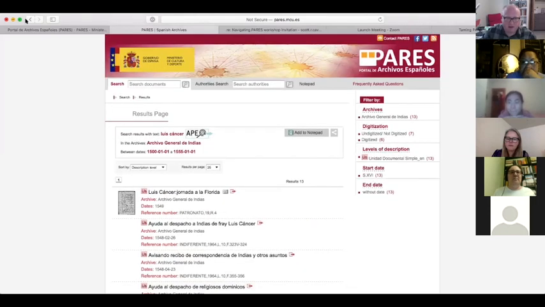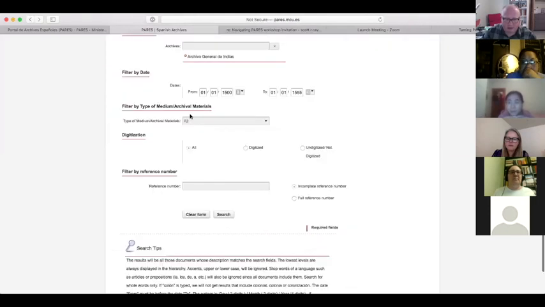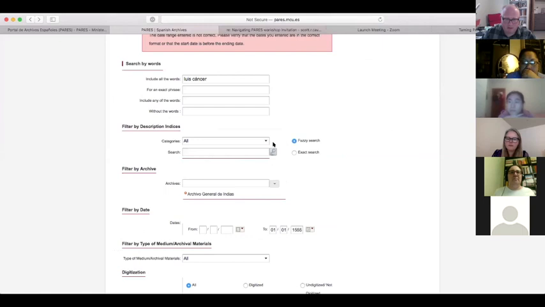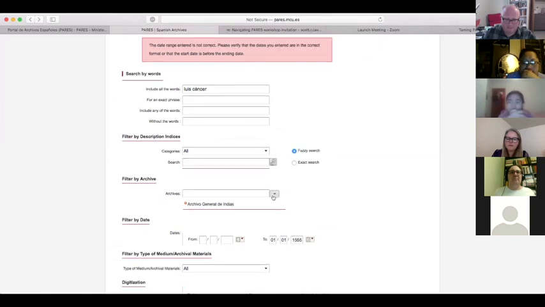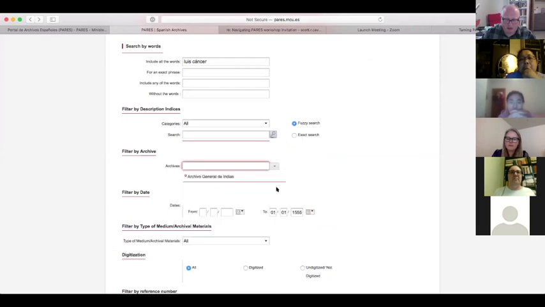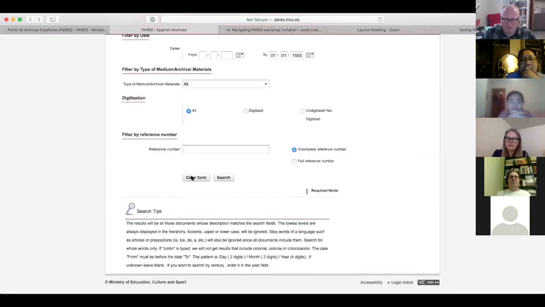We can also go back and further restrict it to sections within the AGI. I'm going to clear the form.